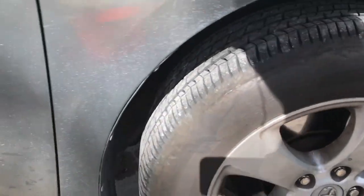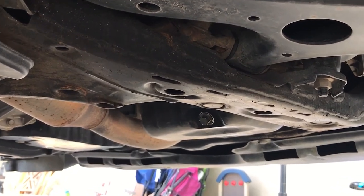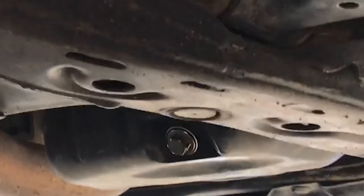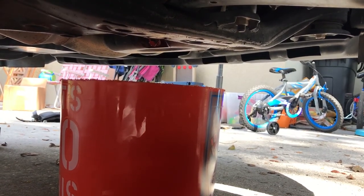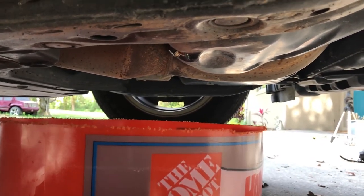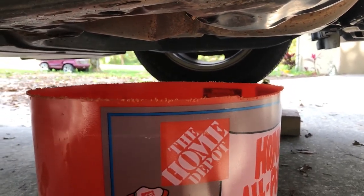So first, behind this tire is probably the easiest angle to get. The oil is going to come out of this plug right here — there's a bolt that needs to be removed — so I'm going to put the bucket in that area. When I take that off, all the oil should pour right into my bucket. It's going to come out at an angle because the bolt's at an angle, but make sure it can drip downwards and all go into your bucket, otherwise you're going to have a mess on the ground.